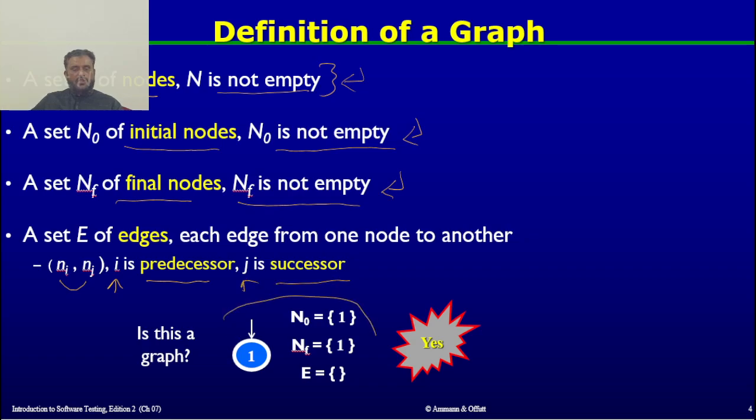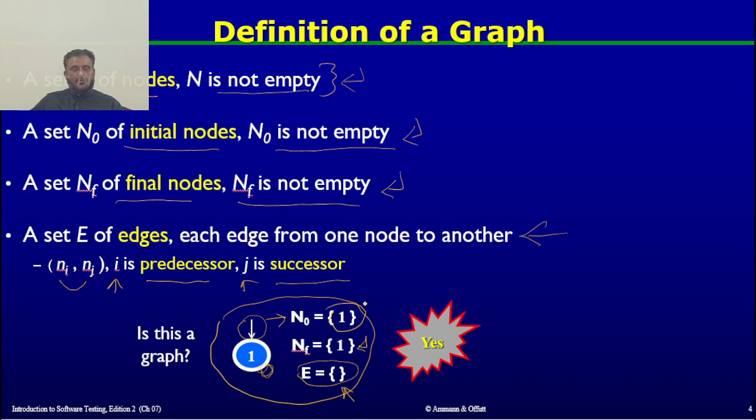So here we see an example graph, and here we see that the set of initial nodes consists of this node 1. This incoming arrow is telling us that this is an initial node, and there are no more edges going out of or into this node. This bold-faced boundary of this node is telling me that this is a final node, and there are no more nodes connected to this node. So we didn't impose a restriction that the set of edges must not be empty. So this is a valid set where the set of edges can be empty.